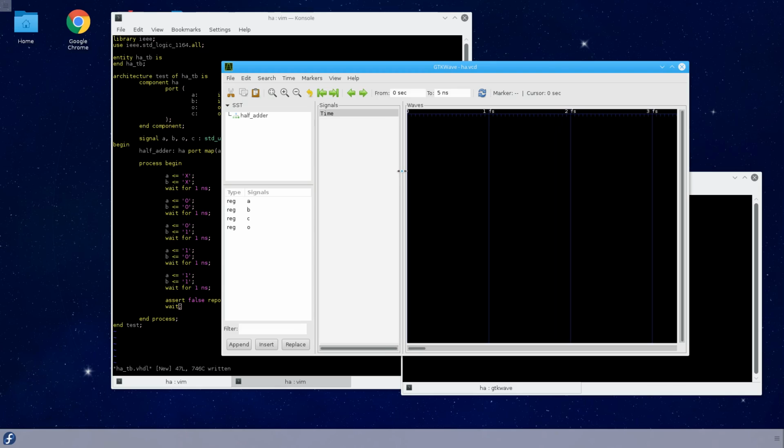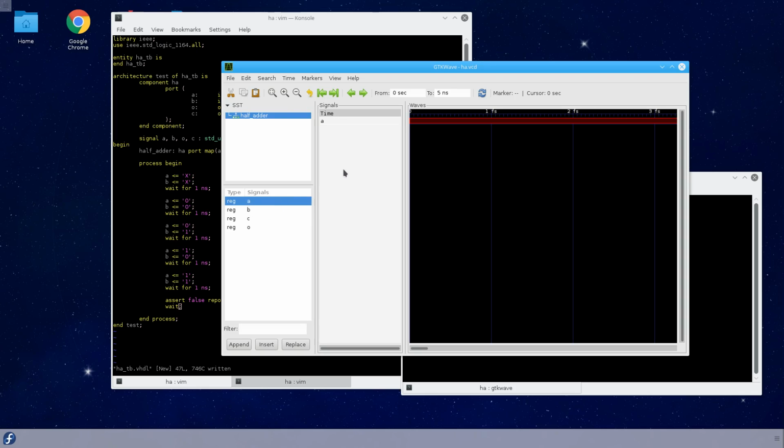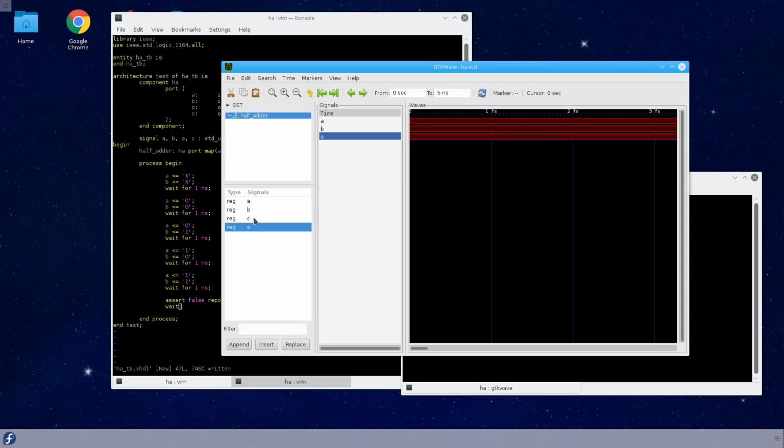And let's make this a little bigger. And you'll see on the upper left corner, you have our half-adder. And we want to drag to our signals interface the signals that we want to check out, which in our case is actually all of them. So we want A and B, our inputs, the sum, and the carry out.